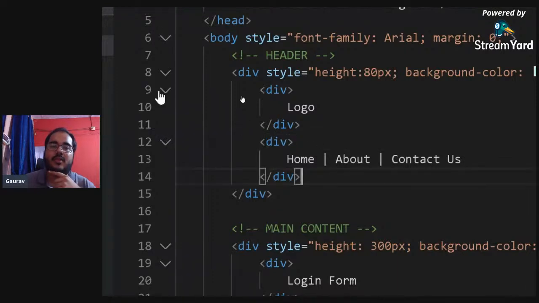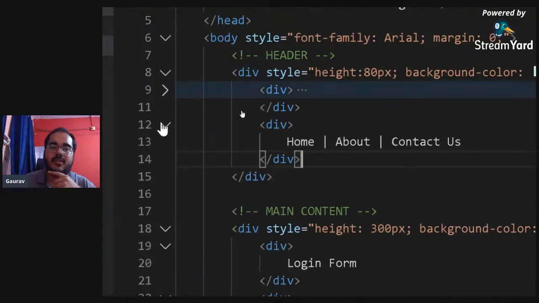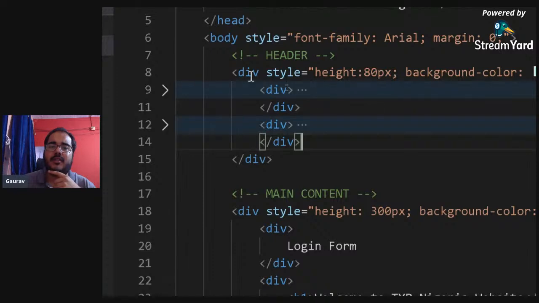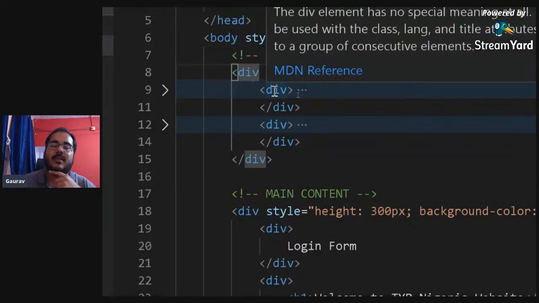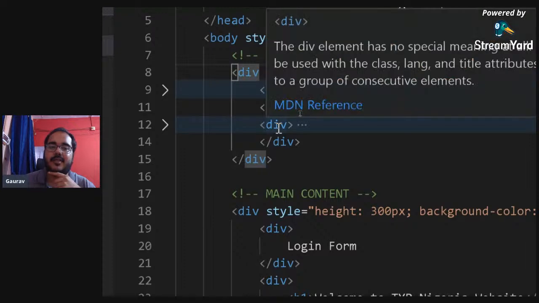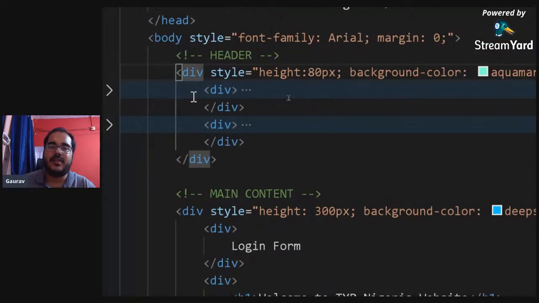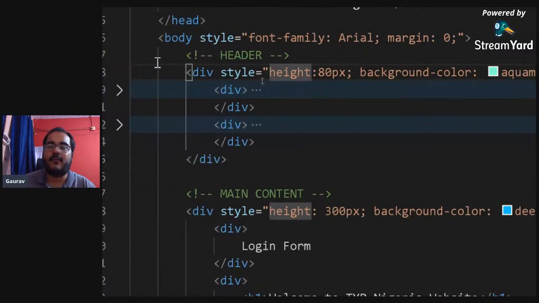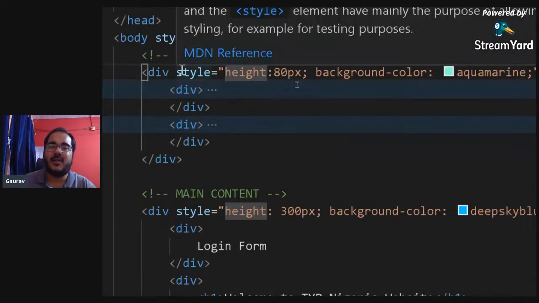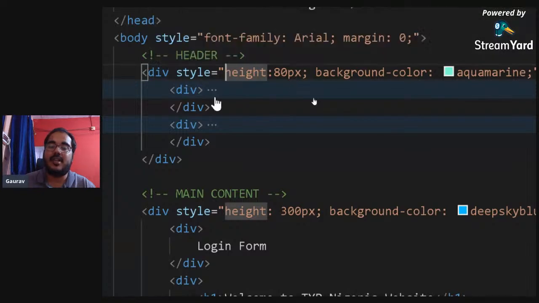Right? So I can even minimize this to visualize it better. Okay, so this is my parent div, and inside this parent, I have two children. First is this one, and second is this one. One good thing that we can do right now is, you see that if we put a lot of styles over here, it's overflowing at the right side, and I don't like that too much. So there is a second way that you can use for styling.